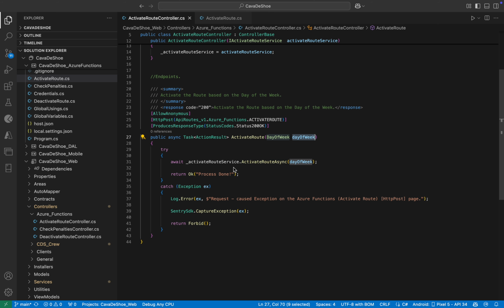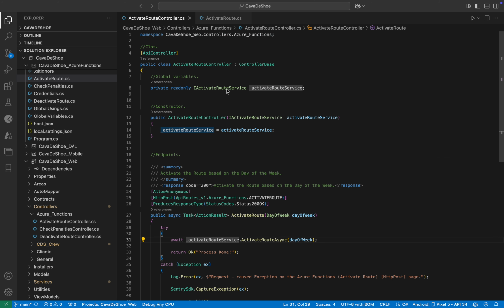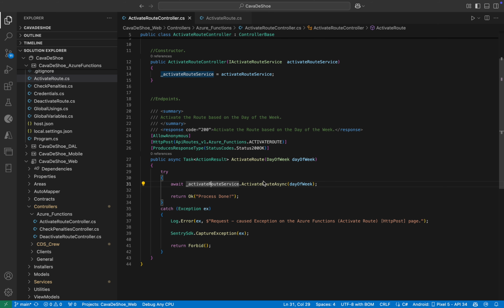So there's a service, the activate route service, right? We need to go and look at it in part 2. Just know that this expects the day of the week as an object, not as a string. I know this value here is Wednesday, but we need to work with an object of type enum, which is a day of the week.